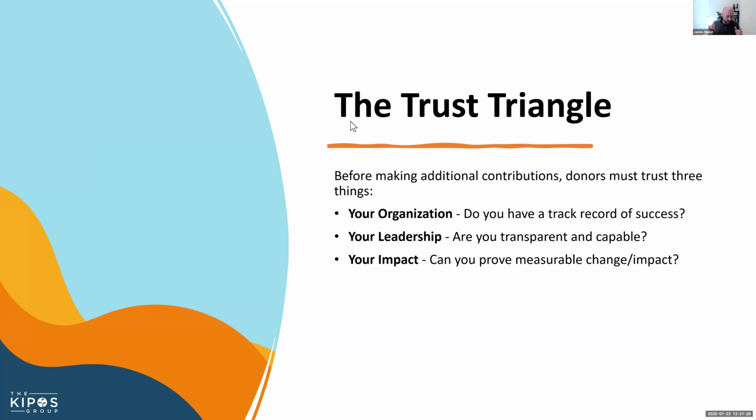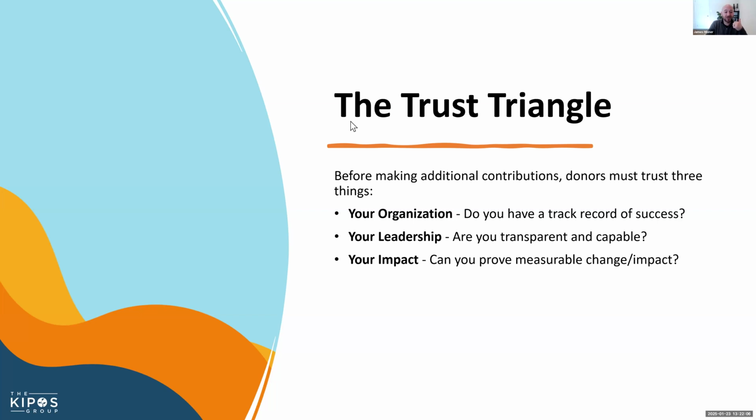Trust is, my first mentor doing this told me, the coin of the realm, and the coin of the realm is broke. This was a British guy, so it stuck with me ever since. In our whole society, we have a trust deficit, and that's only accelerating, which makes the job of building trust between your nonprofit, your institution, and your givers much harder to do. And there are multiple angles on trust, and you need to get all of these right, okay? So a donor who gives a first-time gift, they need to trust you in 3 areas before they'll make a second gift, okay? The first is just your organization.